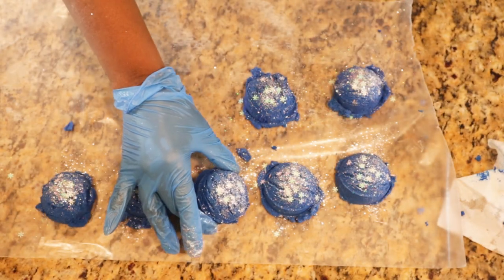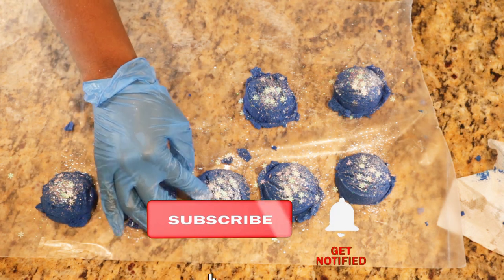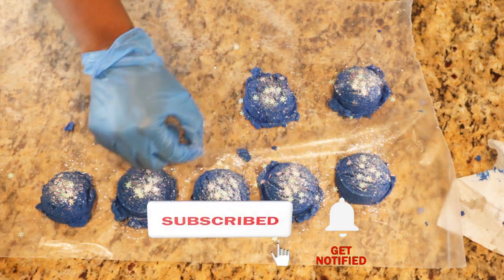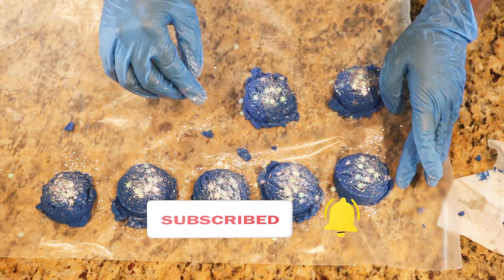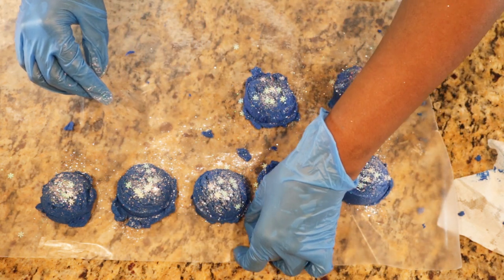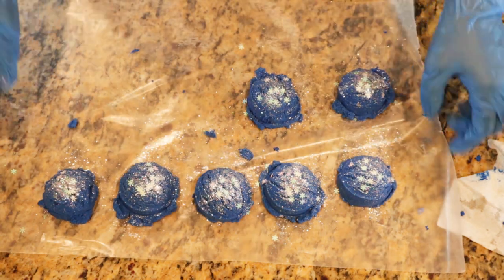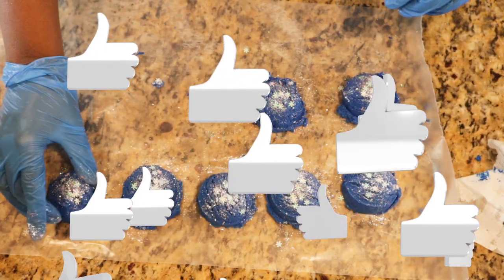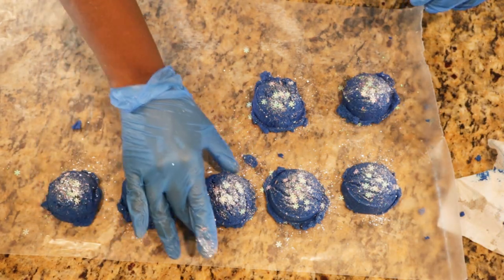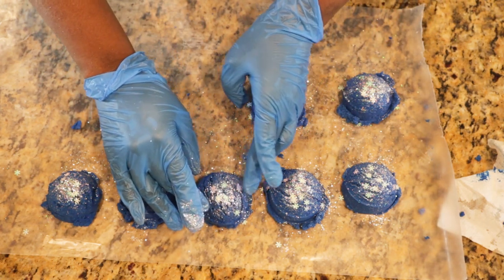Love this recipe. Whoever was the first person that thought, let's do another recipe to make these hard right away, God bless them. Because this just makes a world of difference. And the bubbles are gorgeous as well. But here we go. Y'all, I don't know if my snowflakes are gonna stay on.